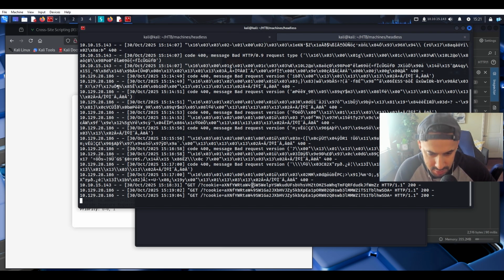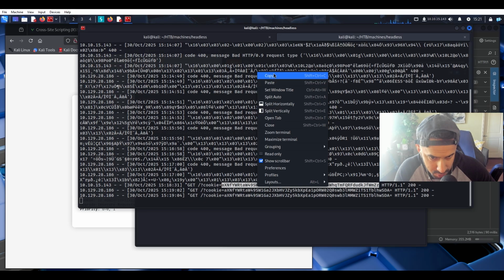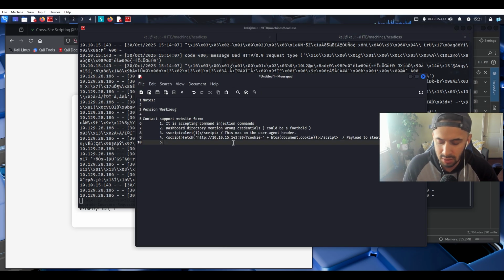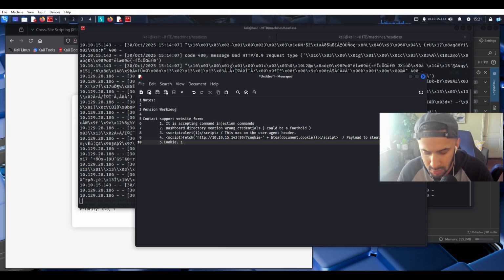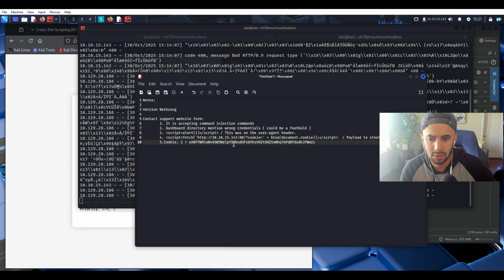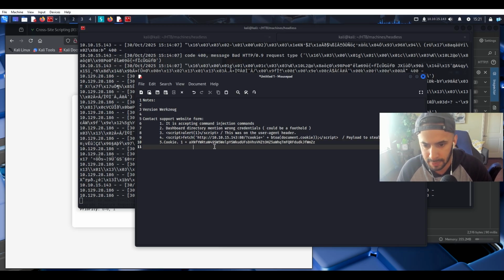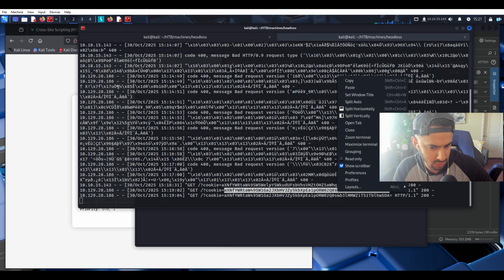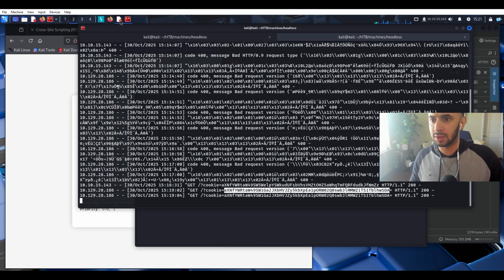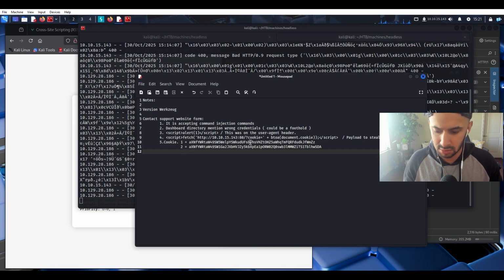But anyways, back to this. This is cool. Let's just copy these cookies. Cookie one, and then two, which is the same one, essentially, I would assume. I'm just going to copy and paste it just in case. There's always one missing that can just change everything.